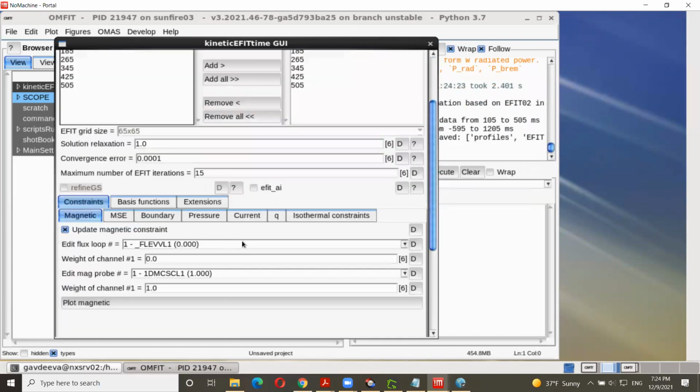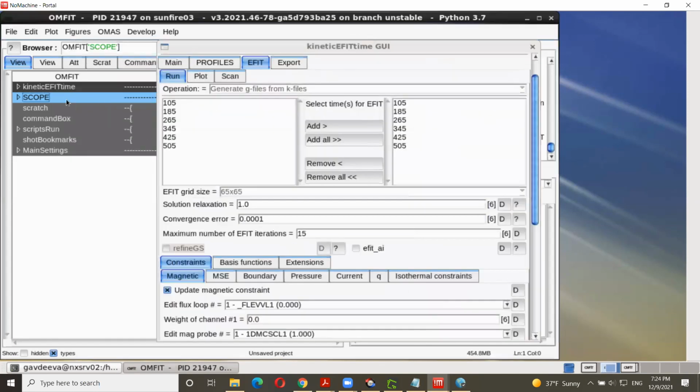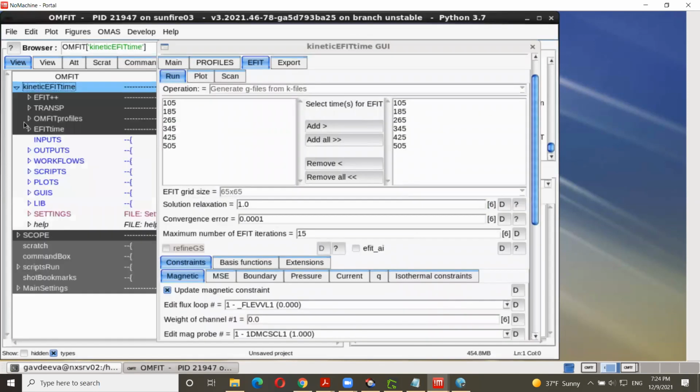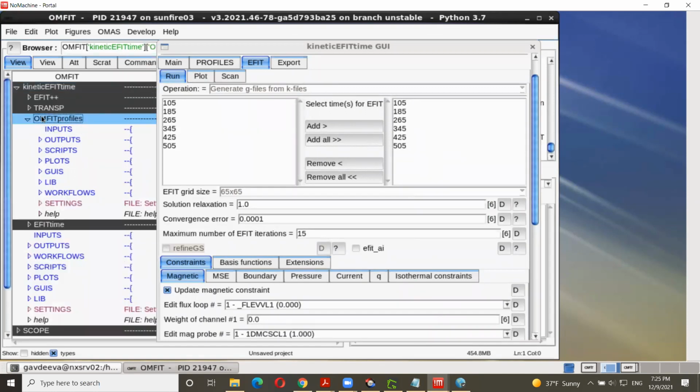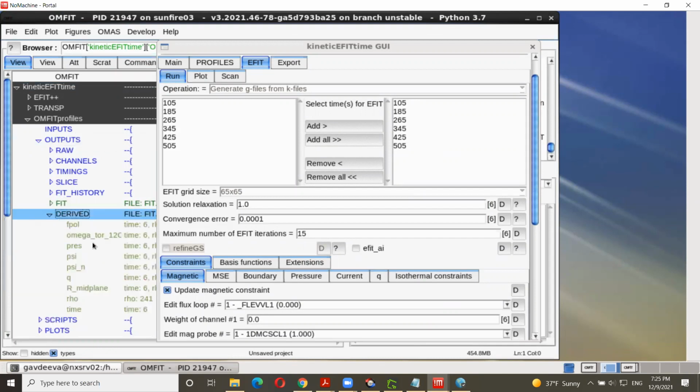Maybe, Galina, can I ask you to show people where the data is in the OMFIT tree? Just to orient people. Yes, when we work with OMFIT profiles, we store all outputs here. We can have the raw data, slice data, fit, derived quantities, everything we calculated.